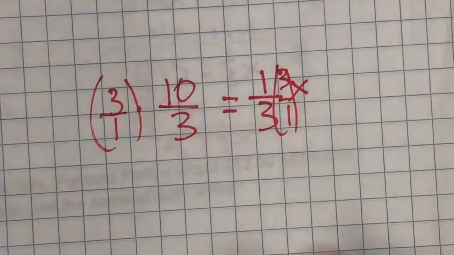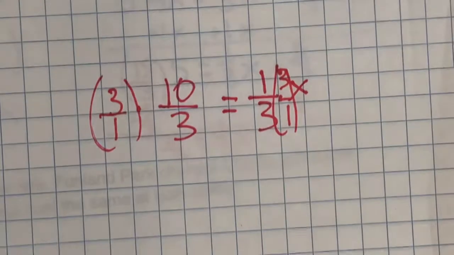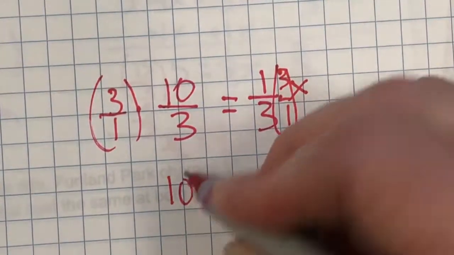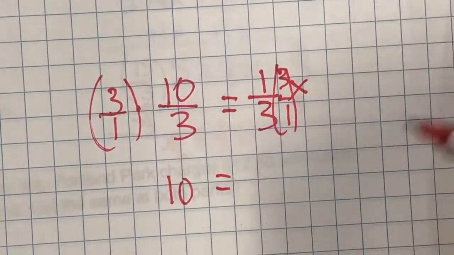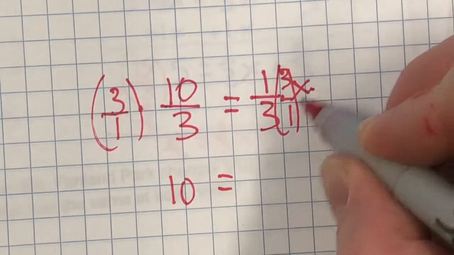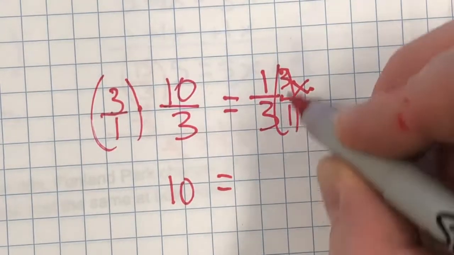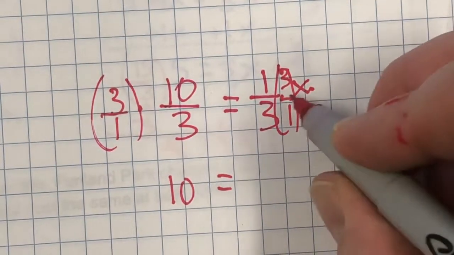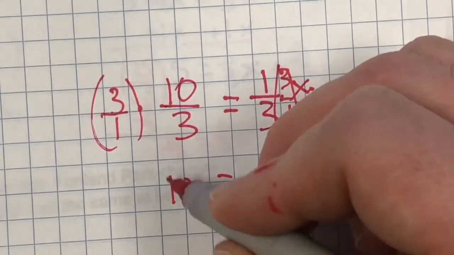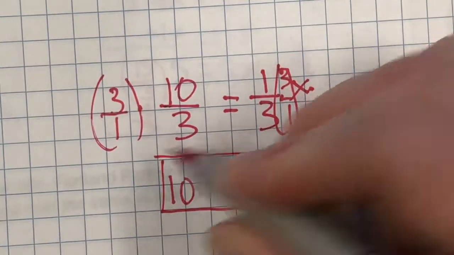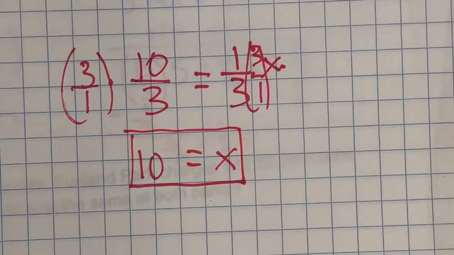We get 30/3, which is 10, right? Because those 3's kind of cancel. And that equals just x, because 3/3 is 1, and 1x is just the same as x. So this is actually equal to 10. After all of that, it equals 10.